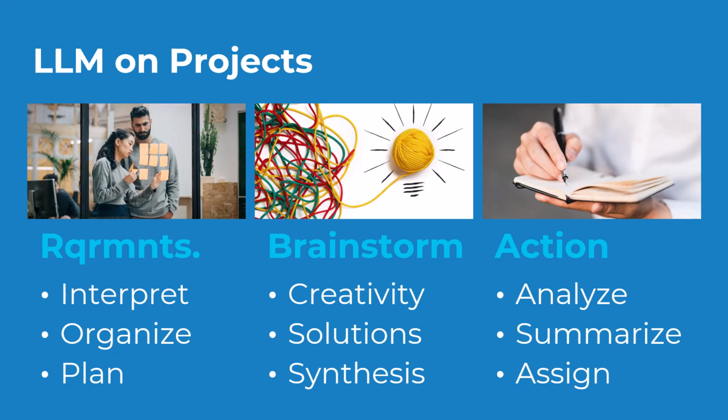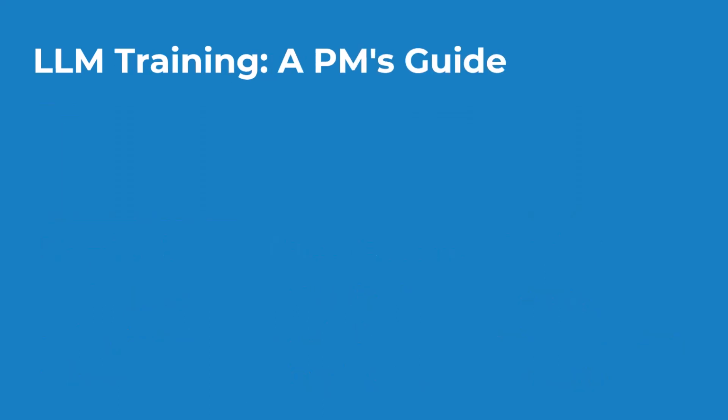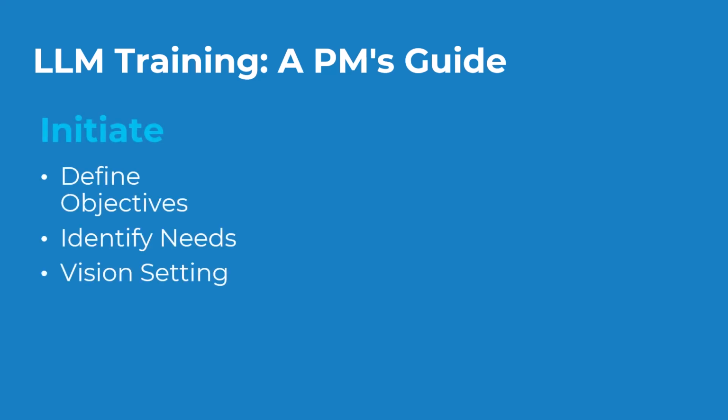But before it can do any of this, we have to train it. And training it, well, that's a project. And since this is a project, let's see how this could be executed by following the traditional 5 stages of a project. So, in initiation, we are setting the stage for our LLM by first defining the exact goal. In our case, it needs to be specifically designed to support project managers and teams with day-to-day project-related tasks. This clarifies the scope and the purpose of our AI journey and training.